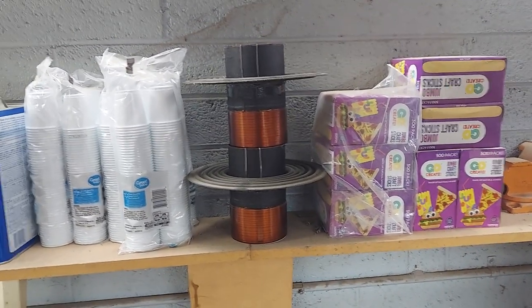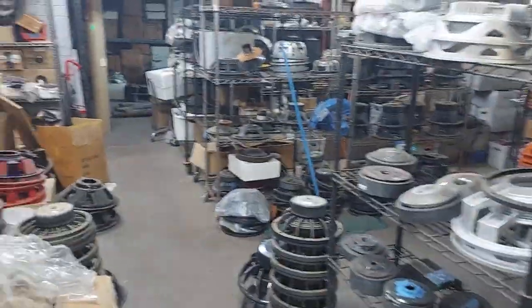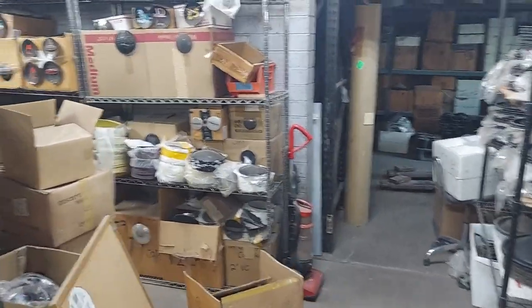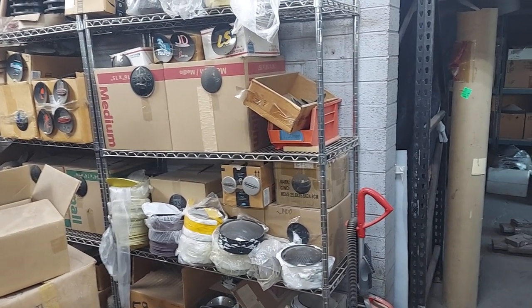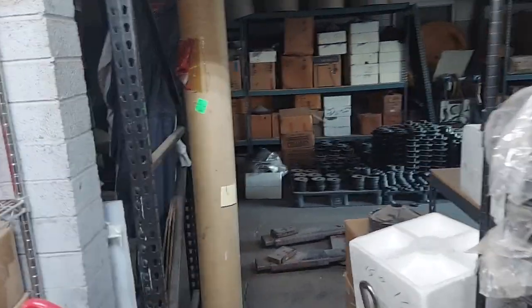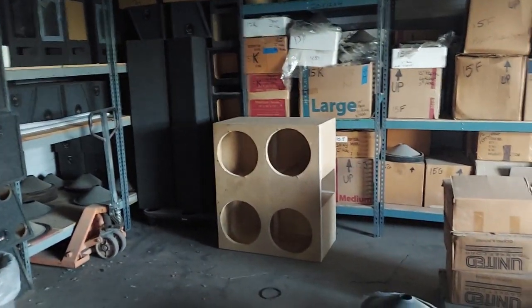But yeah, he was like, that's not as fun as I thought it would be. I'm like, yeah, exactly — you got to have a real passion for it. I like building in general, but I think I like designing even more, or just being like a woofer artist — saying I think this should go with this, and then presto, you got the thing going. Anyway, I love you all. I'll talk to you more. I'll see if I can do some product reviews tonight. There's Hayden's for 15 bucks — I keep telling him to sell it but I think he wants to use it. Love you, bye.